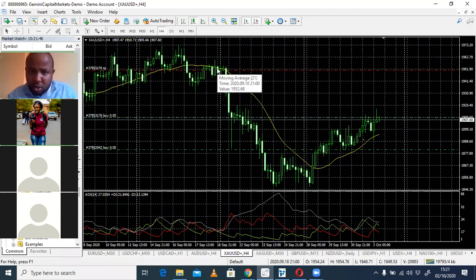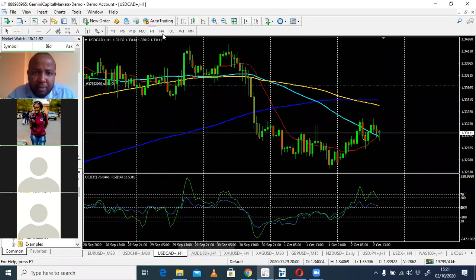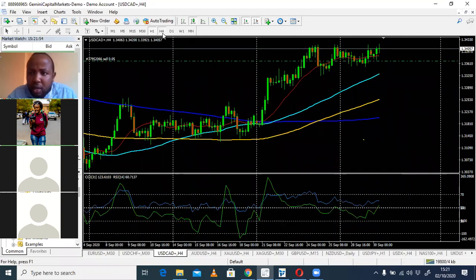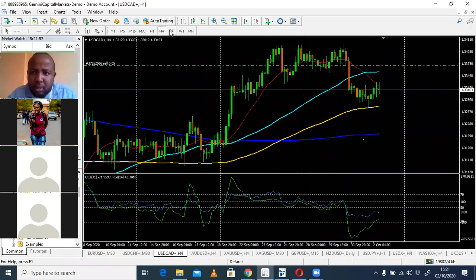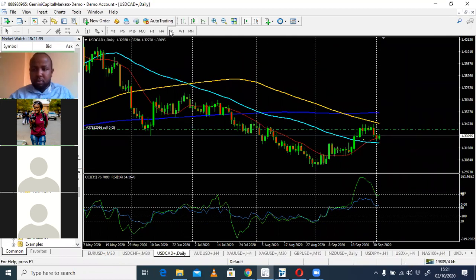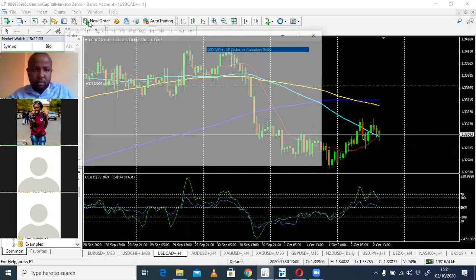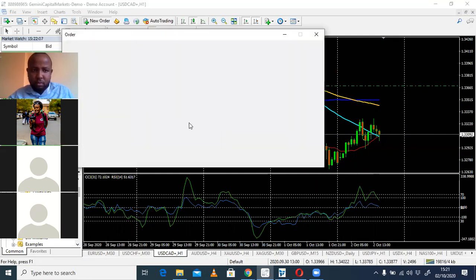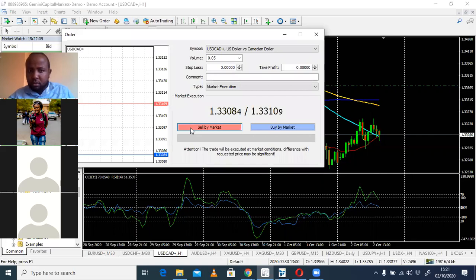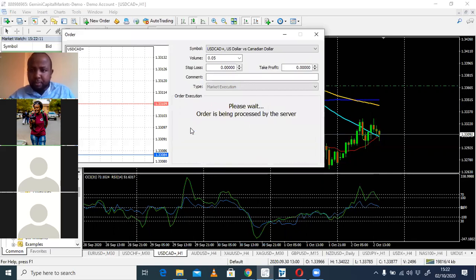What correlates with gold? The dollar. The dollar loses, gold will go up. So now USD/CAD, I'm shorting. This one I already have a sell. I want to add another one, but we wait. No, this is USD/CAD. So this one I'm going to add a sell. For some strange reason, I found USD/JPY was on a buy, and USD/CHF was a sell. No, I'm just entering a few pips.